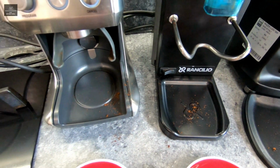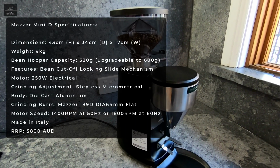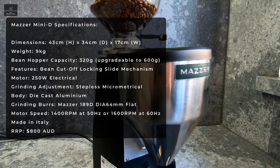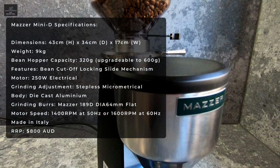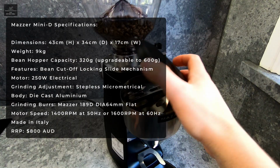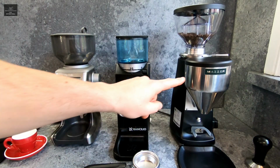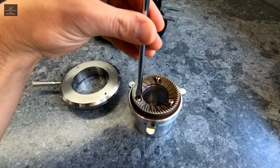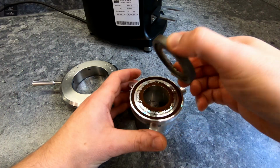Now the final pro is the price. At the time of this video, the Mazzer Mini D can be purchased for around 800 Australian dollars. The electronic versions start at around $1,000. Regardless, know that you are buying a quality professional grinder, which is essentially a machine, not an appliance. As with all good machines, spare parts are readily available, unlike appliances.